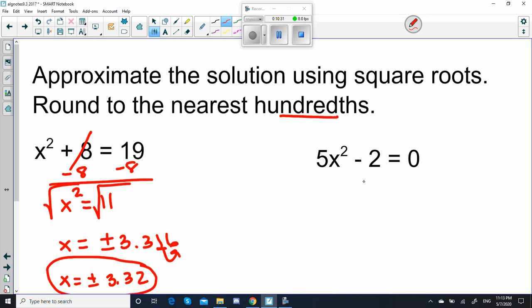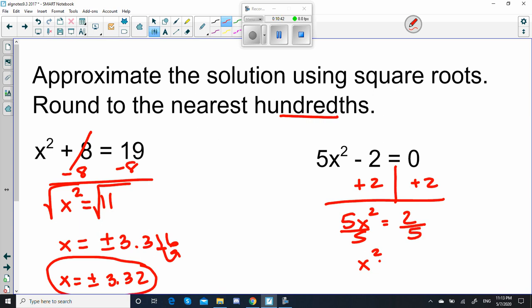Okay, same thing over here. Make my t. I'm going to move the 2 over by adding 2 to both sides, and then I'm going to divide both sides by 5. So I've got x squared, and I'm going to go ahead and make this a decimal, because instead of a fraction, I just think it's easier. Notice 2 and 5, neither are perfect. It's not easy for me to just leave that a fraction. I have to take the square root of it. So I'm going to make it a decimal. So let's see, 1/5 is 0.2, so 2/5 is 0.4.